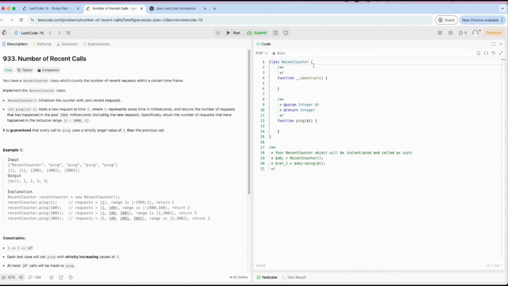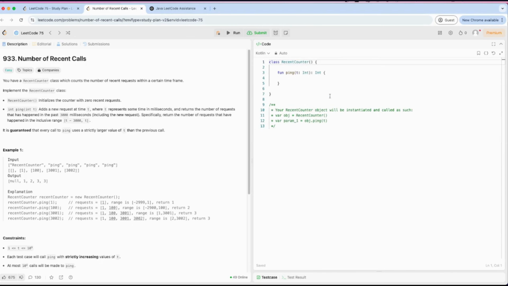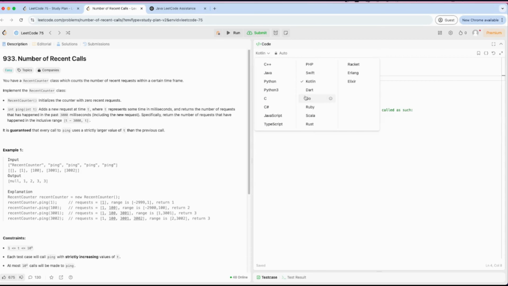So PHP, I've not seen that for quite some time. So looks like again there is a function, there is a constructor. Okay, so there's Kotlin. Wow, this is the first time I'm seeing it. Function is fun. Wow, I love that. Okay, quite interesting.